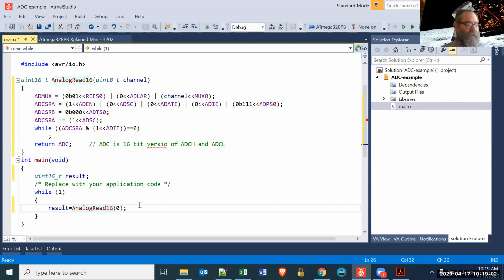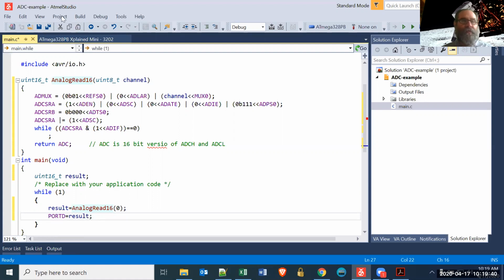Since I mailed out every completely working board that I had and I haven't got a display soldered onto mine, I'm going to come along here and put a breakpoint. I'm going to say port D is equal to result, so I can stop and check what the value of result is.